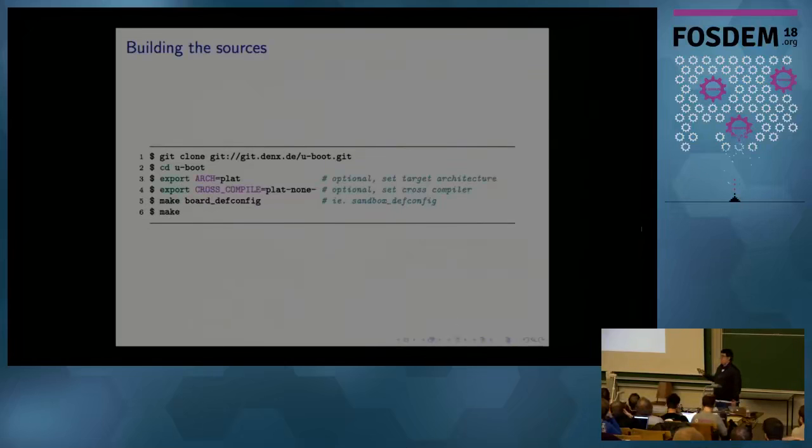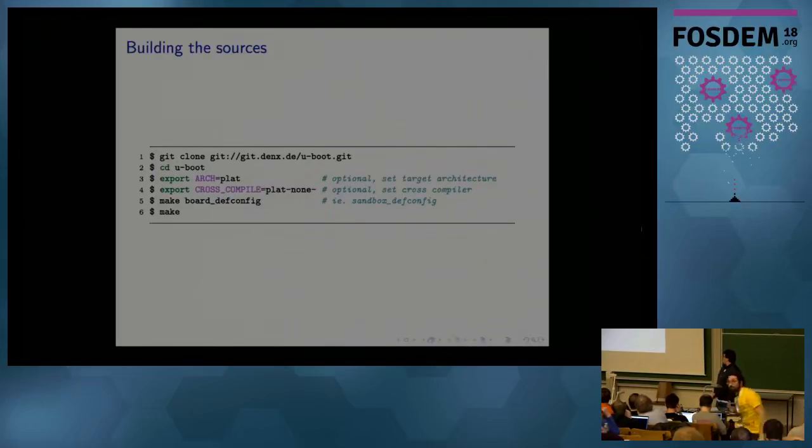And once you have the sources, you would probably want to build them, right? So it's really good. I would just clone them, change the directory into the source tree. If you're cross-compiling, you need to export two variables, CROSS_COMPILE, the prefix, and ARCH, the architecture name for which you're cross-compiling. It is not necessary to do that if you're compiling natively or if you are building a sandbox target. If you're not doing that, you will also need the cross-compiler, cross-utils, and that sort of stuff.